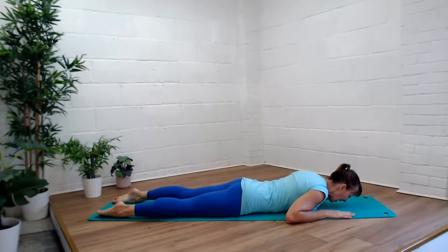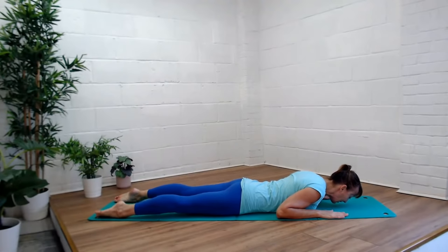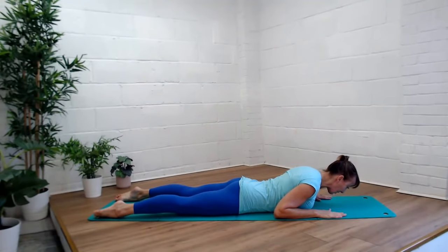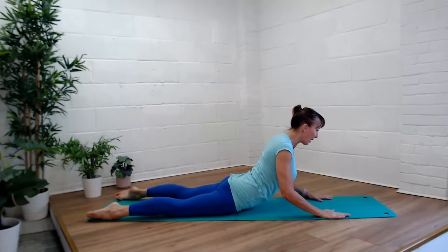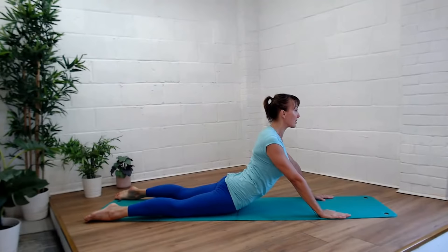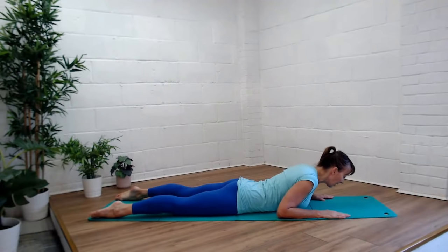All right, so let's have the feet slightly apart. Let's have the hands down, the elbows bent. Shoulders drawing down. And then from here, you're gonna take a breath in. You're gonna breathe out, and you're going to start to lift up, pushing into the hands, coming up if you're able, as far as you're comfortable going. If you're all the way up, make sure your tummy muscles are pulling in. And then you're going to inhale there and exhale, returning to the floor.